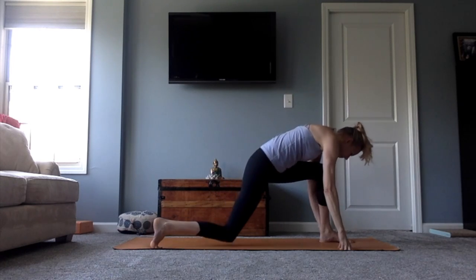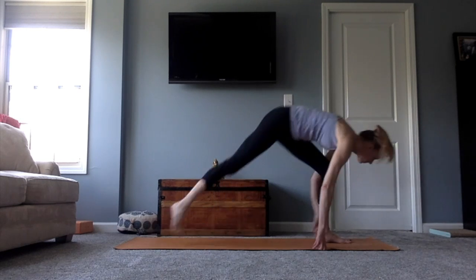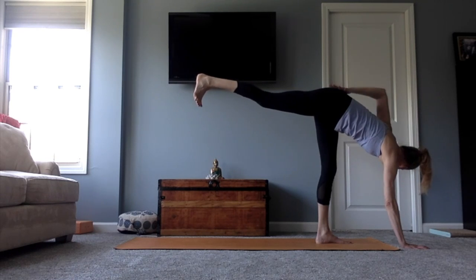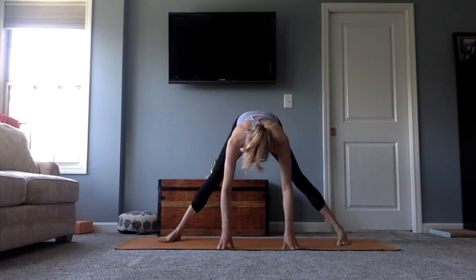Drop the hands to the earth, let the knee come down and fold. Your time to shift forward, walk that right hand diagonally from the big toe. Left arm lifts, flex and reach through the heel. Hand down, drop the foot, walk it.